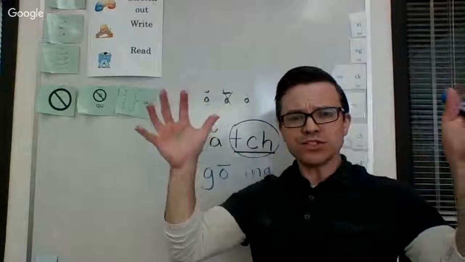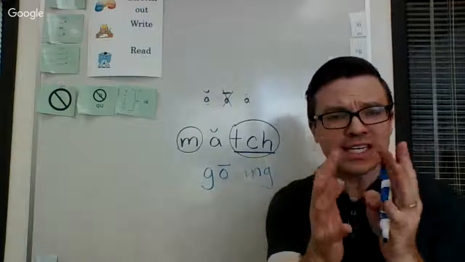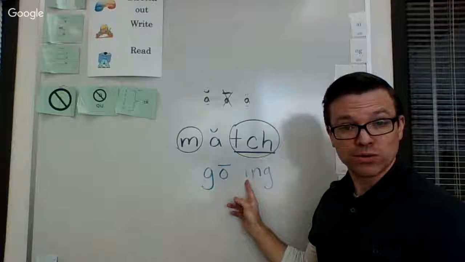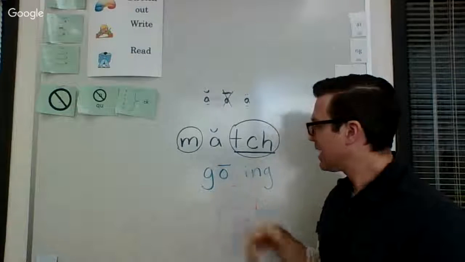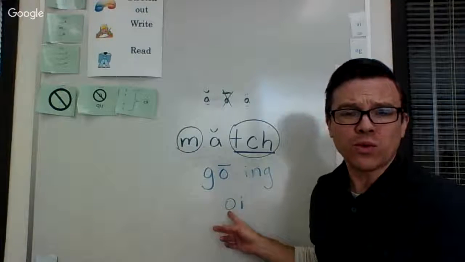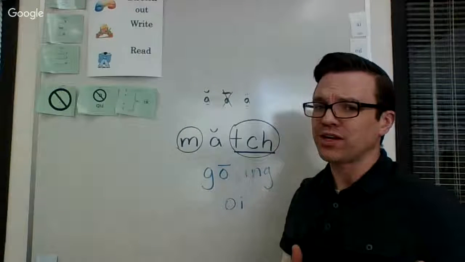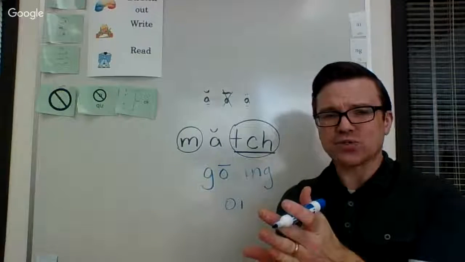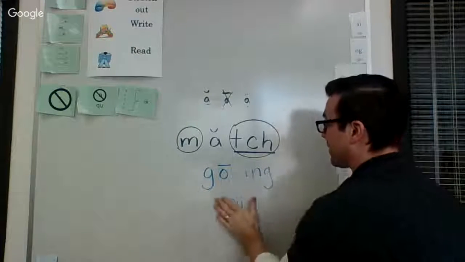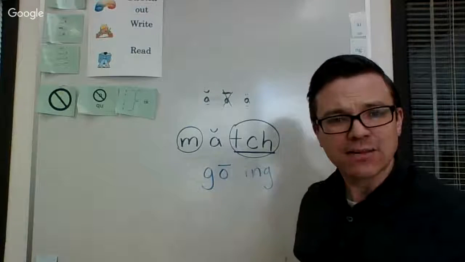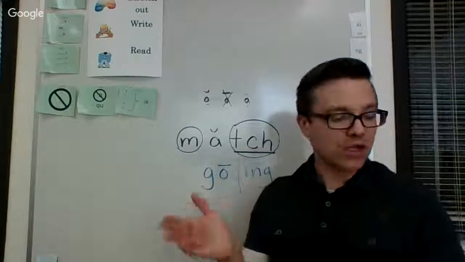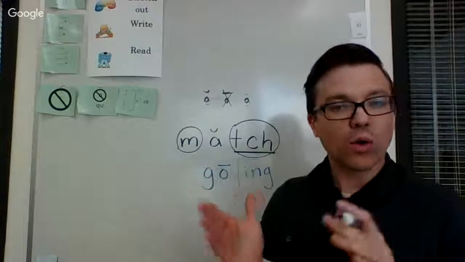And people are like, wait a minute, Mr. Spence, there's another letter there. It's closing it in. But I want you to look at that other letter. Is that other letter a consonant or is it a vowel? It's a vowel, isn't it? Now, this is where kids get confused, right? Because wait, you taught us this goes oi, oi, oi. But remember, we have to be good thinkers. We can't always be so exact with those rules and never go away from those rules. We have to think about all the rules. And in this word, going does not make sense. Going, my O is at the end of the syllable. It's open, so it says go in, go in.